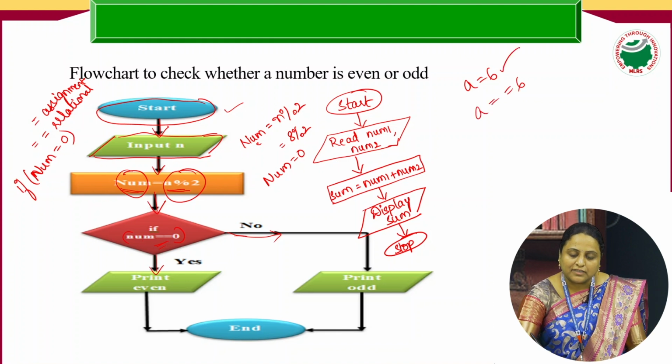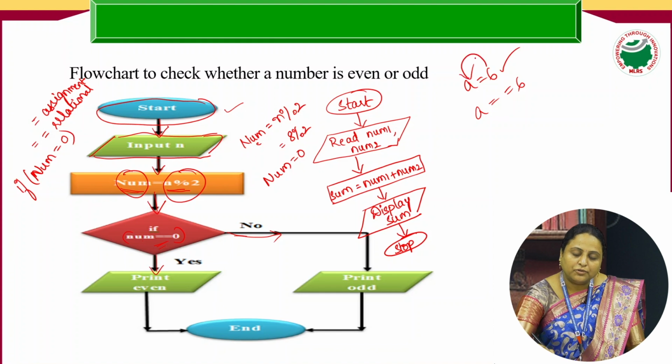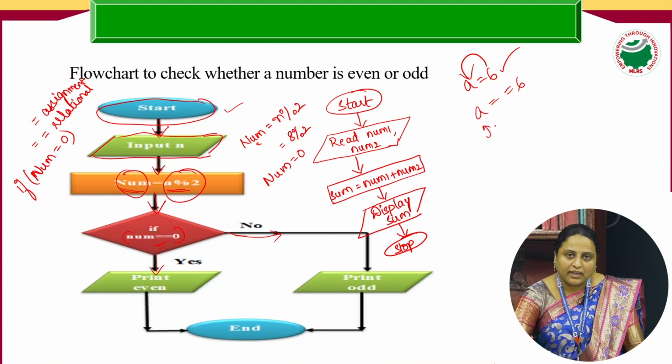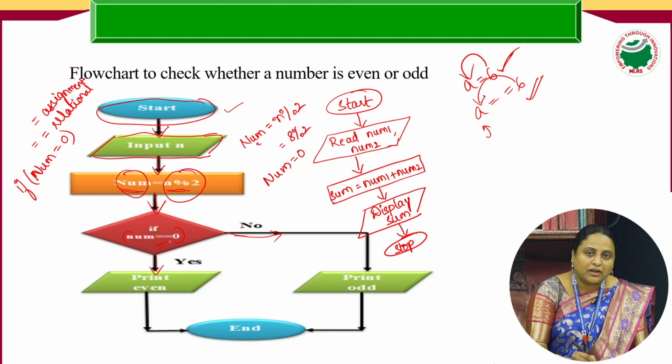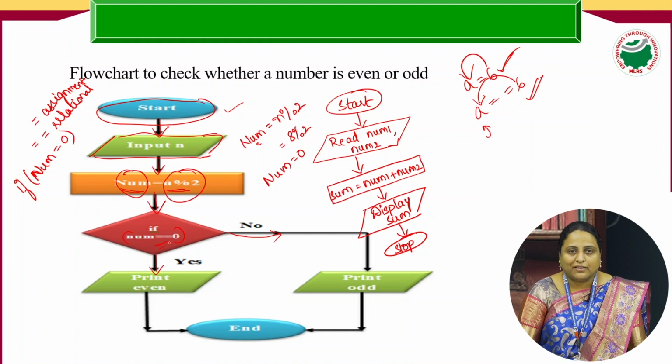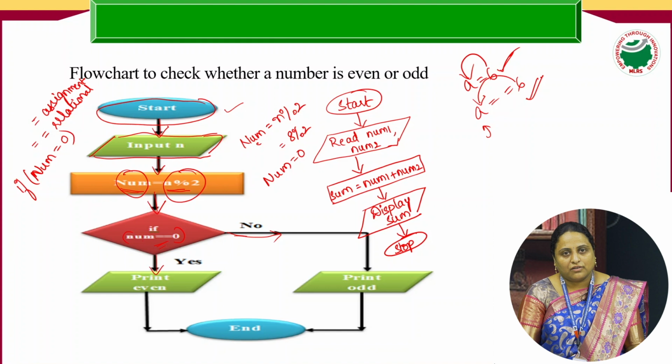What is the meaning of the first statement, a equal to 6? It means the value 6 will be assigned to a. And if I write a double equal to 6, what does it mean? A may have some value already and I am verifying whether that value is equal to 6 or not. This is verifying, this is checking. This is a conditional thing, but the other is an assignment. So whenever you are checking, you can't use single equal to in programming, you have to use double equal to, and the same thing we write in either algorithm or flowchart also.